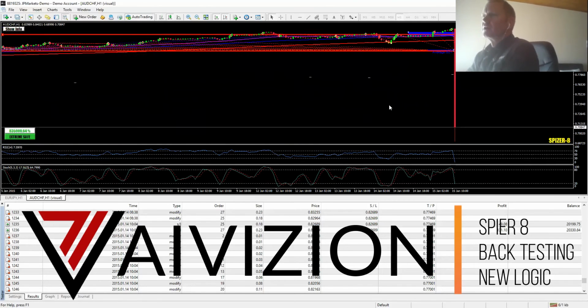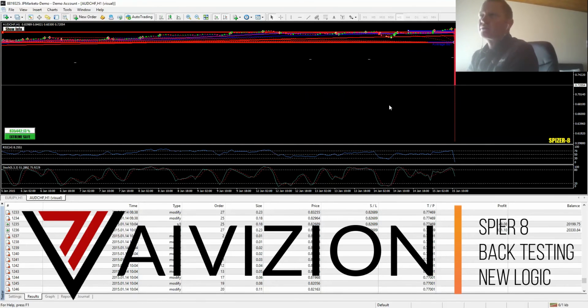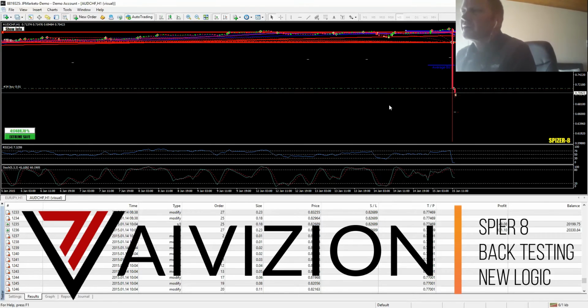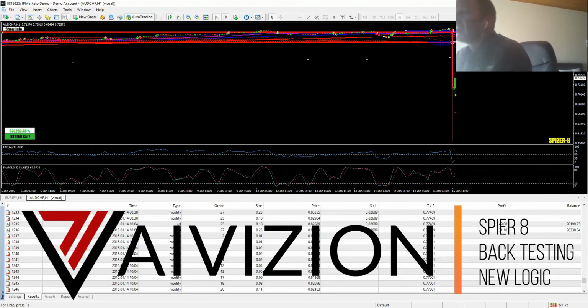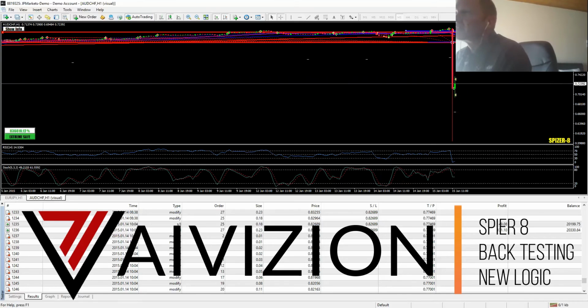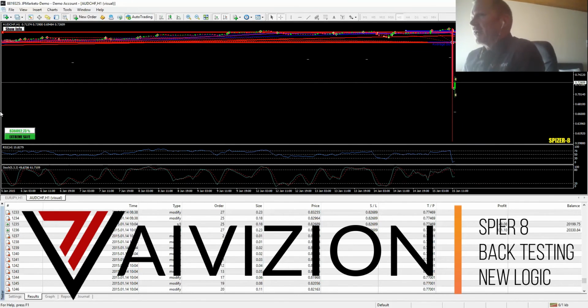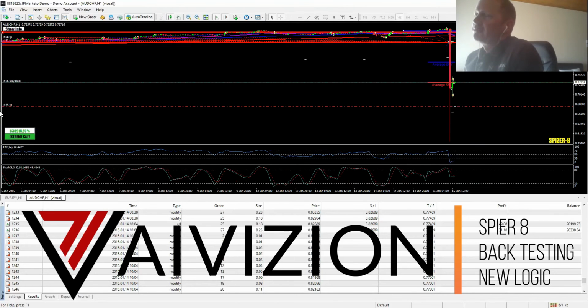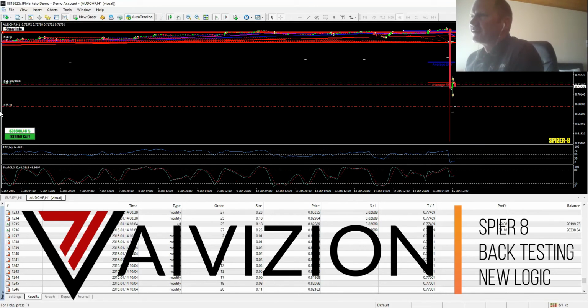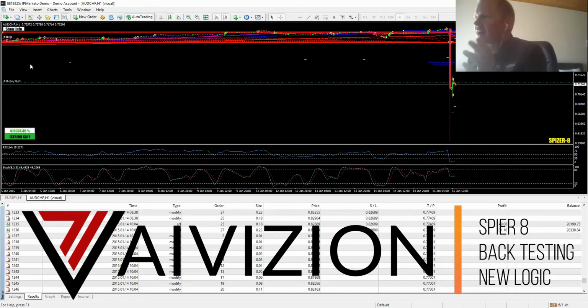Whoa, there we go, look at that. Holy, almost said a swear word. Yeah, look at that, guys. So we've got a 2,374 pip move. That is crazy. When you hit a pip move like this, it's like a tidal wave or a flash crash, a flash drop. Just have a look. The account is still intact. Other accounts won't survive a 200 pip drop.